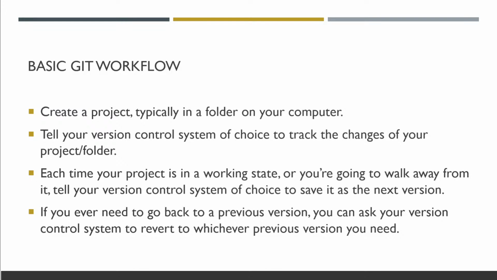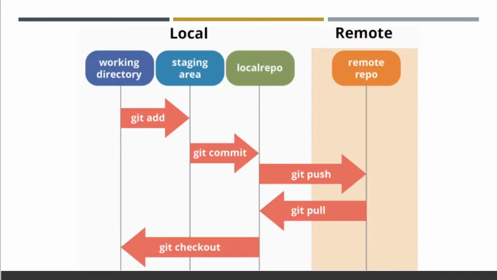And again, just so we can have a visual here, doing this kind of visualization. We have a working directory. That's our folder on our computer. Now, before we run the git add here, our git init is somewhere over here. Or rather, our git init, not our git commit. Our git commit is somewhere over here.